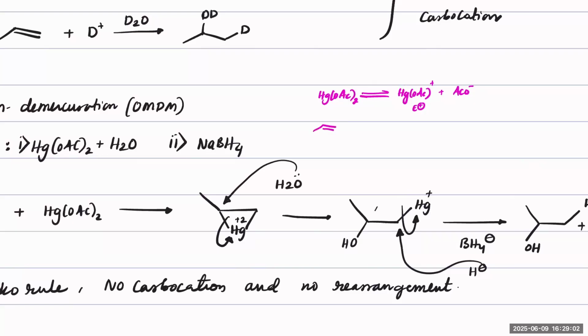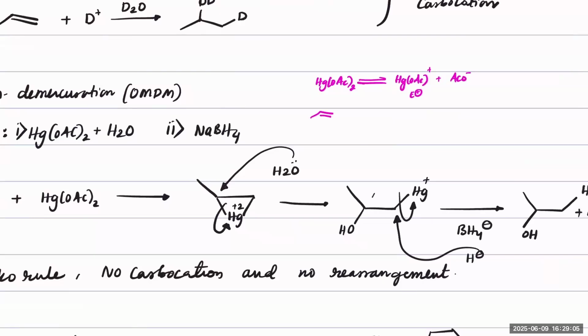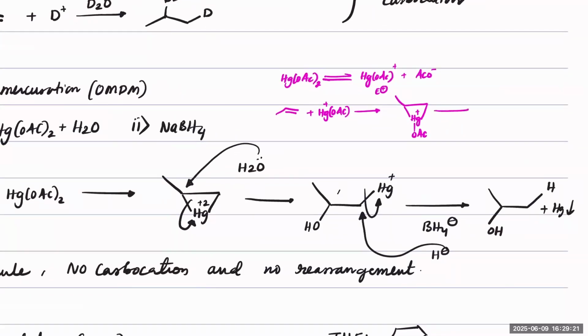If you have a pi bond here, in this case, this is the pi bond I took. So this plus HgOAc with plus charge attacks here. So you will get a bridged form of mercury here, Hg plus OAc. This is the form which you will get, which eventually leads to the elimination of this group. OAc will leave here. So we will get this as Hg2 plus, AcO minus. Now this is what we call a mercurinium bridge. Just like the halogen bridge, now it is a mercurinium bridge formation.